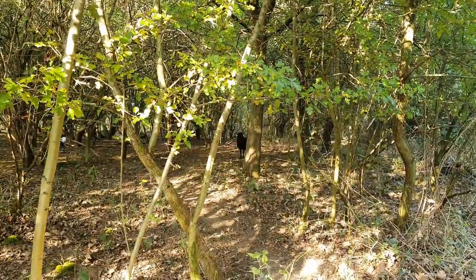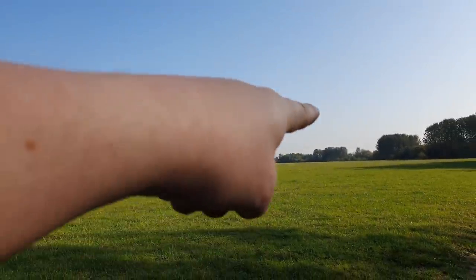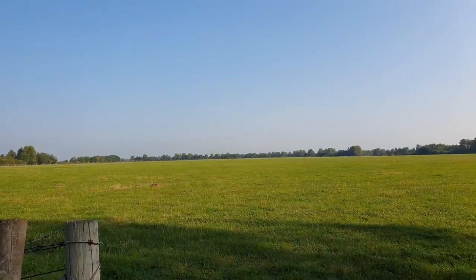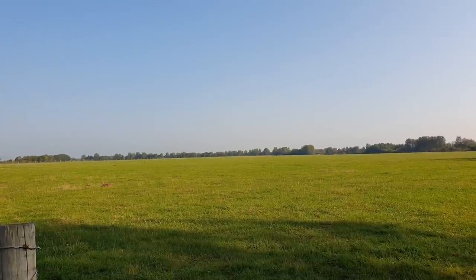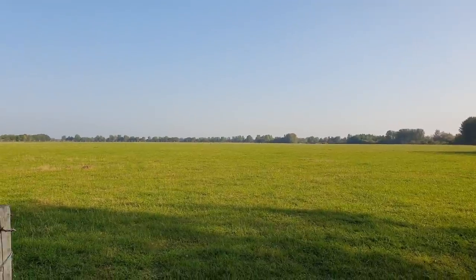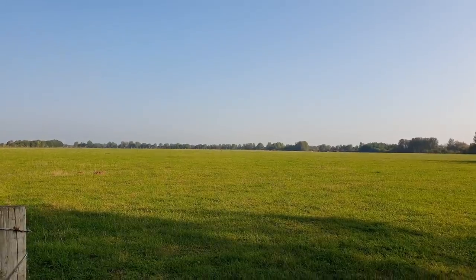A handsome devil anyway. So this field - years ago we used to walk over this. Over there's a place called Wetlands Nature Reserve just about there, and over there's a village called Suttoncombe Lound. In between the two was a trout and salmon lake and we used to come at night with glow-in-the-dark nightlights whipped onto a hook and poached rainbow trout and brown trout out of the lake. I'll see if I can put a geolocation on the video and you'll be able to zoom in on it and find out exactly where I mean on Google Maps.